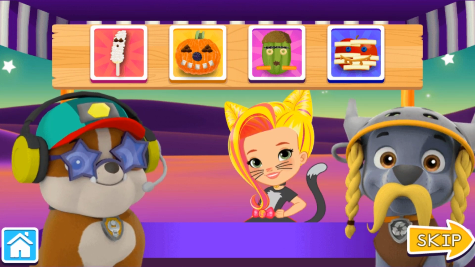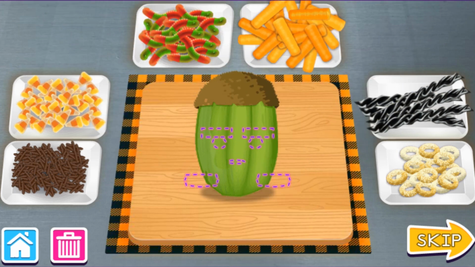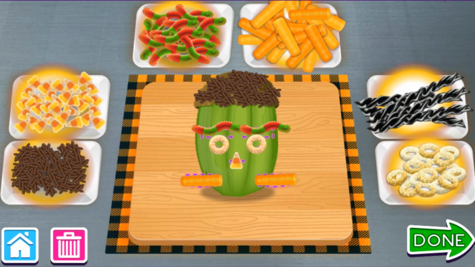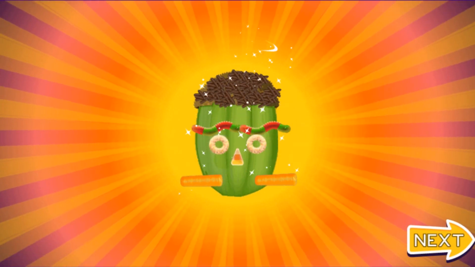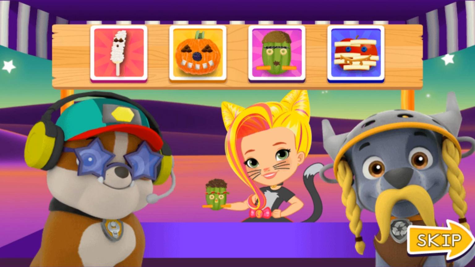Help Rubble and Rocky make a happy Halloween treat. Good choice! Carrots! Gummy worms! Freaky Frankenstein! Cereal! Chocolate sprinkles! That looks good enough to eat! And it is! Click to place the candy corn! Done! Next! Trick or treat! Here's something good to eat!